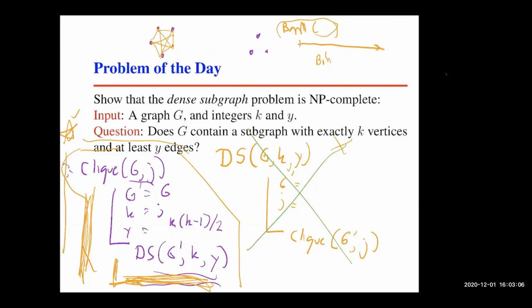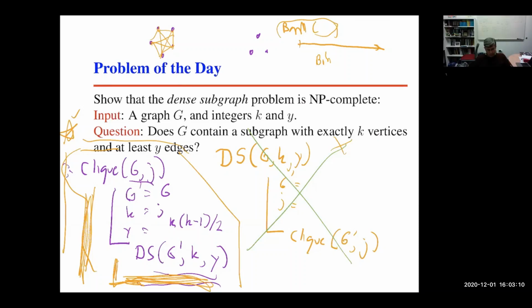Yeah, I see, because Clique has 2 arguments. This other one, densest subgraph, has 3 arguments. Given that they're so similar, I'd rather translate from the simpler problem. Both of them can work, but artistically, I want to start from the simplest one. And I say Clique is simpler and more restrictive than densest subgraph.